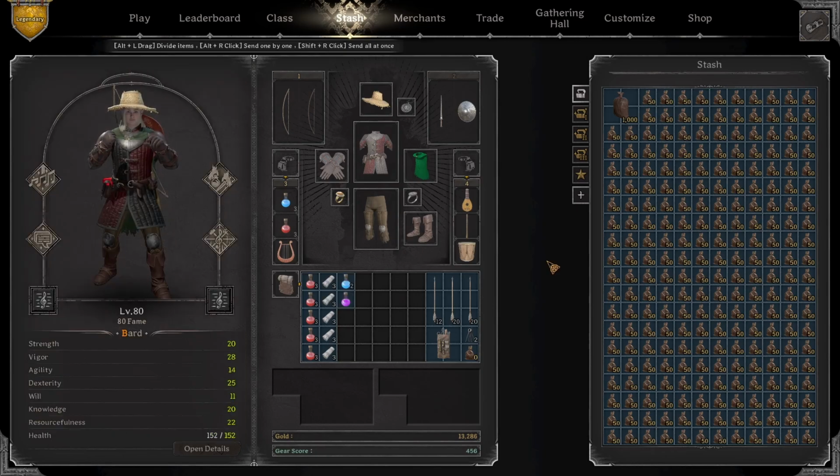If you want to see a solo bard kit I built, check out the previous video where I go over the basics of the marketplace and building effective kits. That'll be linked in the top right now.